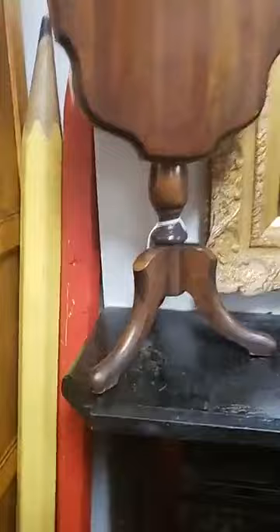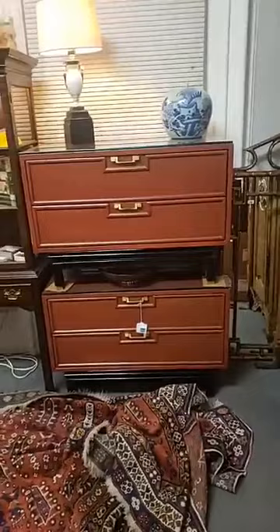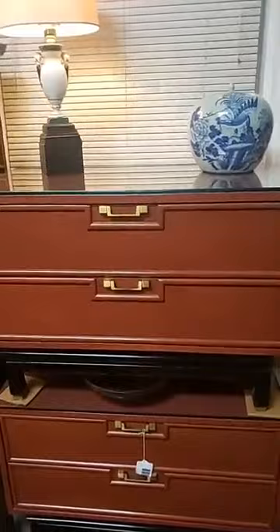Cool pencil piece — it's basically as tall as I am. Really fun. Pairs of nightstands are always hard to find, and pairs you really love are even harder to find. These are great 1940s American Martinsville in an Asian classic style that would work in so many settings — good size, wonderful shape, hard to find. Love the porcelain urn vase lamp as well, and a nice little Chinese pot right there too.